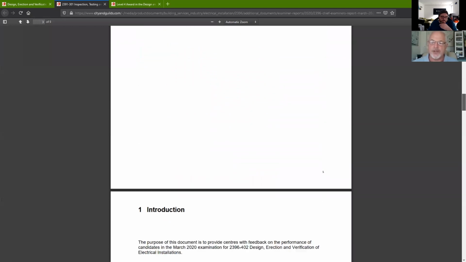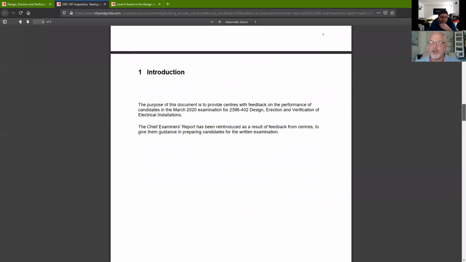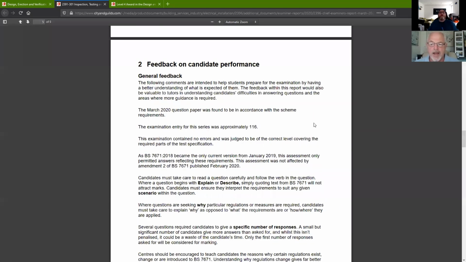What they're asking you to do is to show that you've understood, A, what that regulation means, B, why that regulation is there. Okay, and that's a totally different kettle of fish, isn't it? Why is a regulation there? What is the actual meaning and the purpose of that regulation? What's it trying to get you to do? What's it trying to get you to think about?